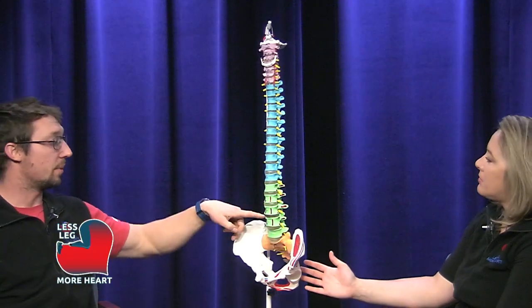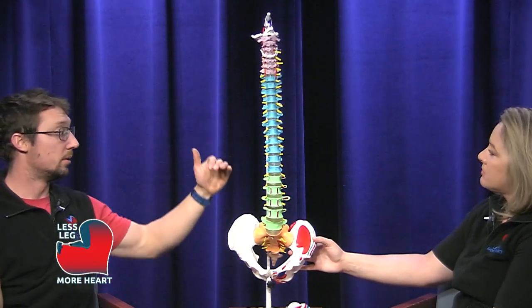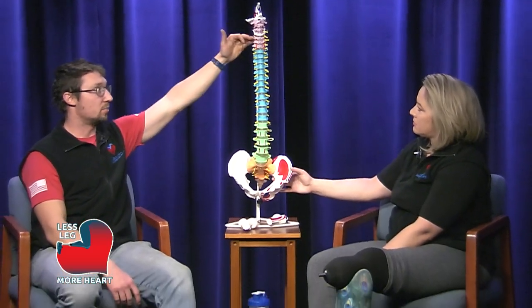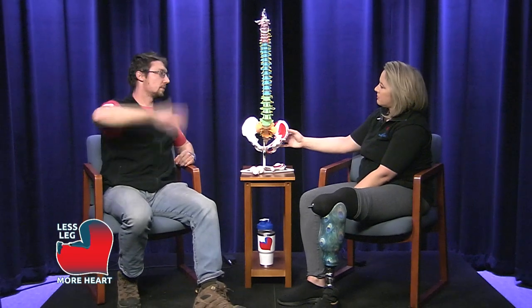The 2-cent tour is cervical, thoracic, lumbar. And then we've got our sacrum down here. If you want to think about how your spine is supposed to move, it's supposed to be mobile, immobile, mobile-ish, and then relatively immobile. That alternating pattern of things that can move a lot to things that move less to things that move a bit more again kind of repeats up and down through kinetic chains.